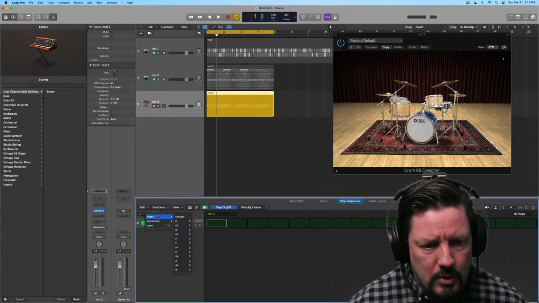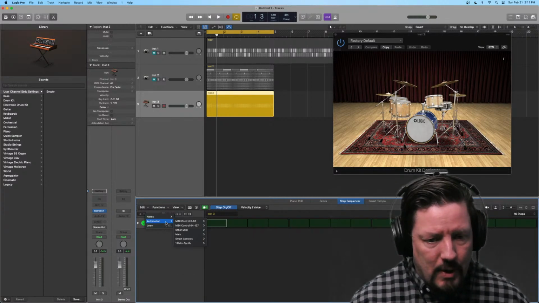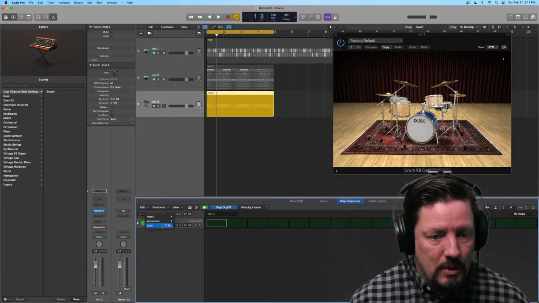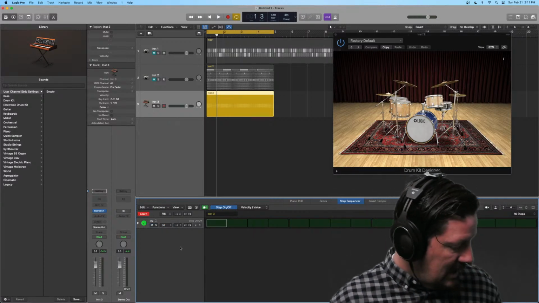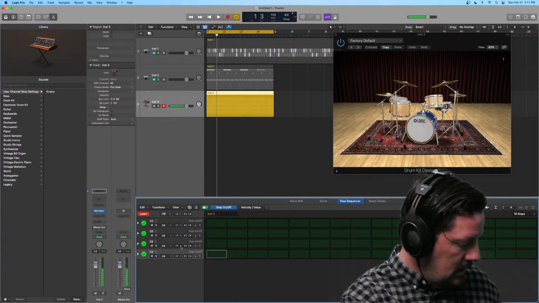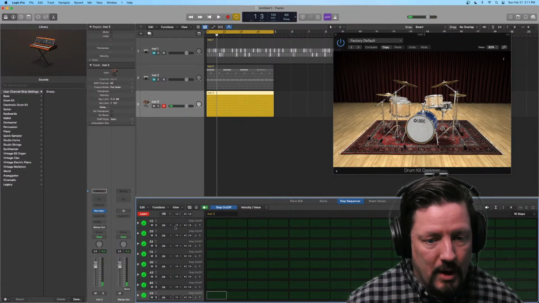Right here, we can do notes, we can do melodic. We can come in and add any of the notes automatically if we want to, but we can also learn like this. So if I learn this, I can just type in, and those are like a scale that I wanted to put in there.